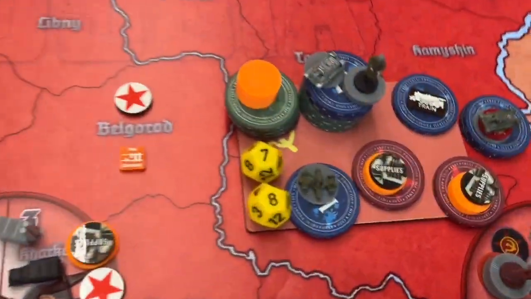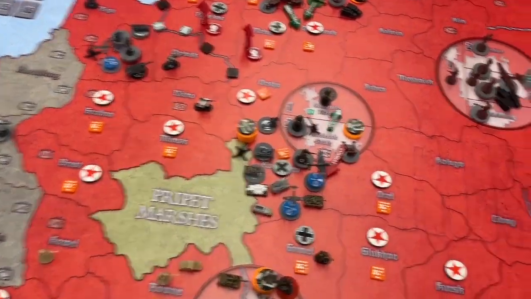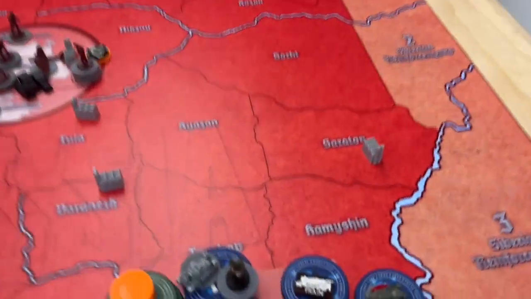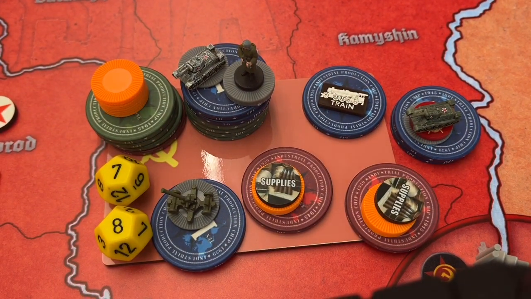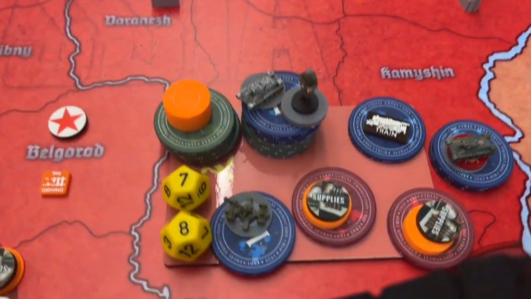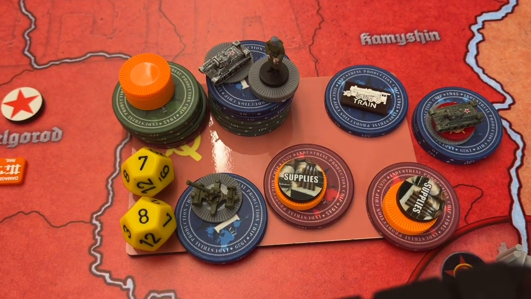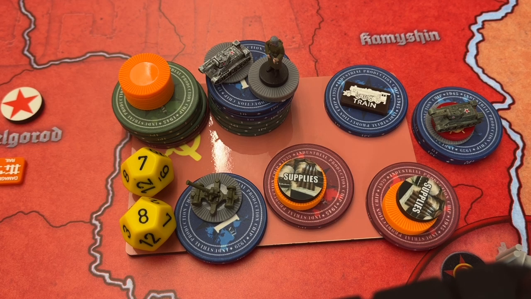I'm sitting at 78, so I only have 2 more, so I'm not even going to roll it. But I will get into my buy. With my 78, I'm going to repair all the damage to my factory in Kharkov so that I can build 2 guards armor, 2 medium armor, 4 infantry, and 2 AAAs. We're also going to build a train and 10 supply with the remainder.